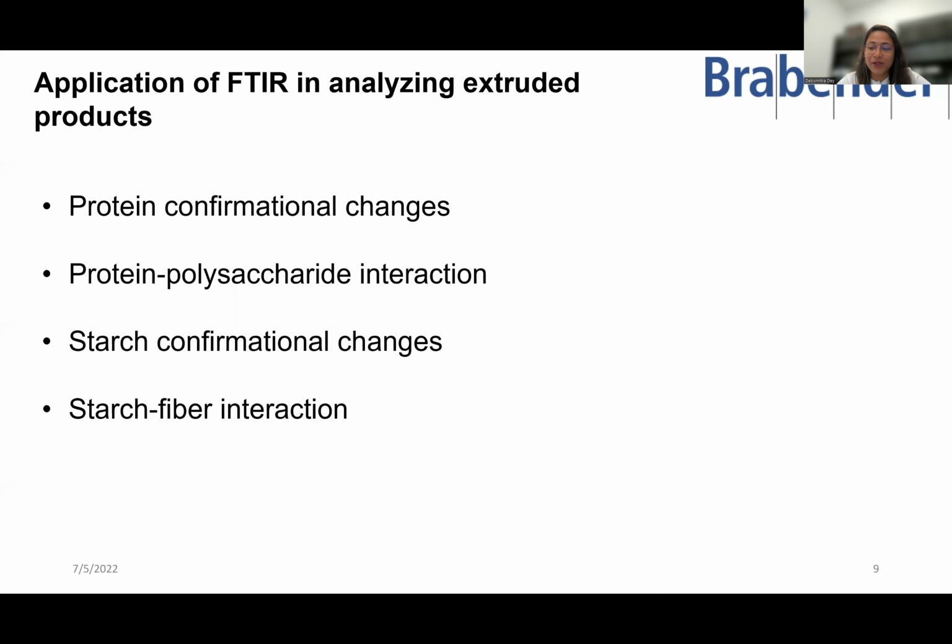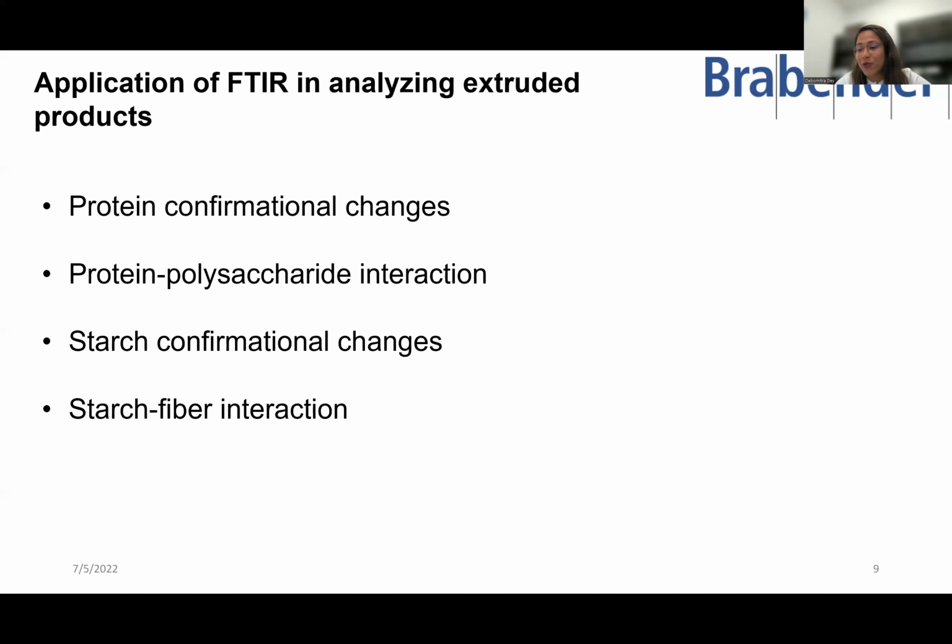FTIR has also been widely used for detecting adulterants in food products, because you can definitely understand that if you have a different FTIR spectra or different absorptions in the IR region, you can figure out that, okay, my food must have an X adulterant, which is also one good way where FTIR spectra is highly used in food sciences.